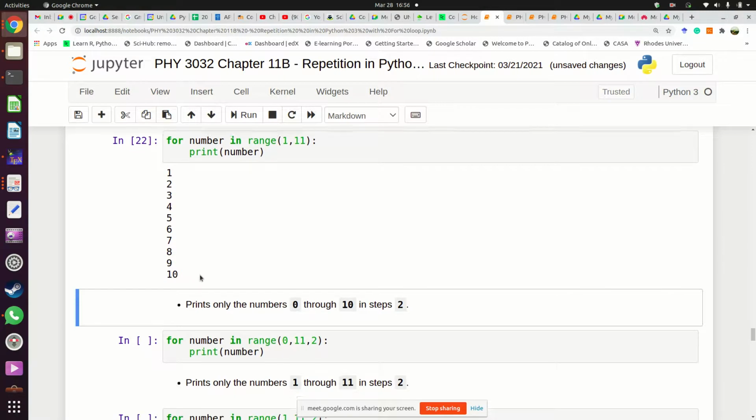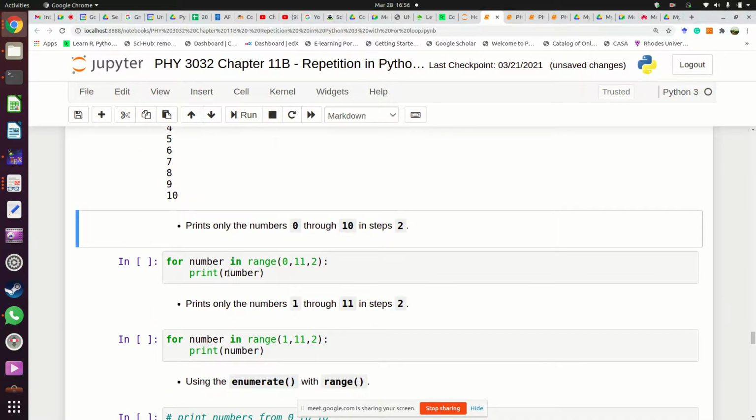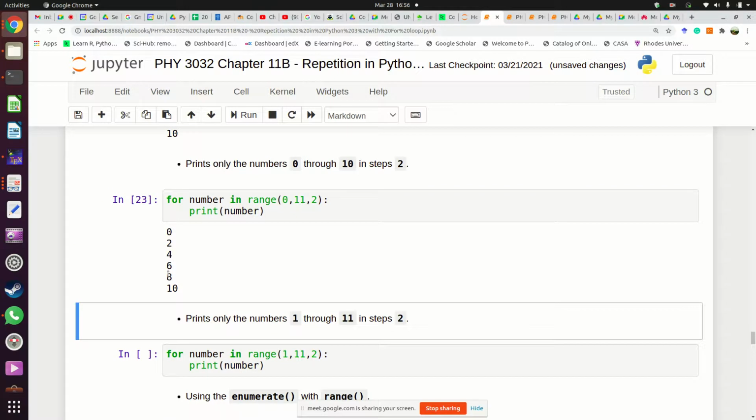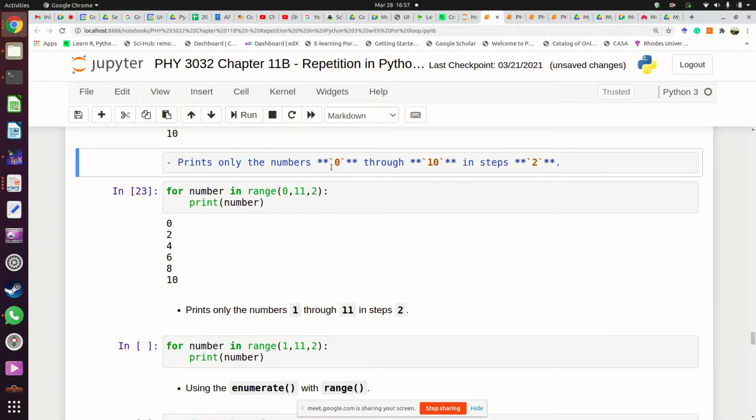So in this case, if you're just printing numbers like this, 1 up to 10, range is very fast. If you just want to print the numbers in steps of 2, start from 0, then up to 11 in steps of 2, then this is your start point, that's where you're ending, then in steps of 2, then you can do that. 0, 2, 4, 6, 8, 10. This is similar to what we did with the while loop.